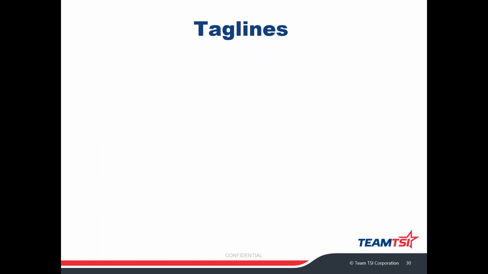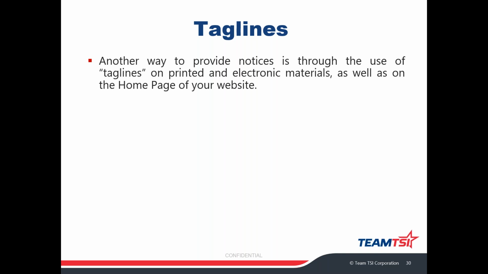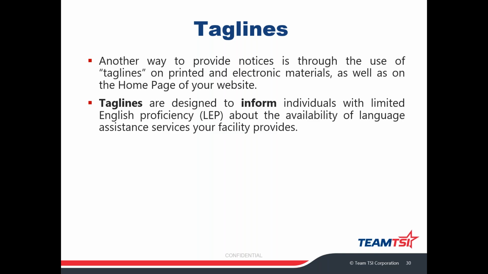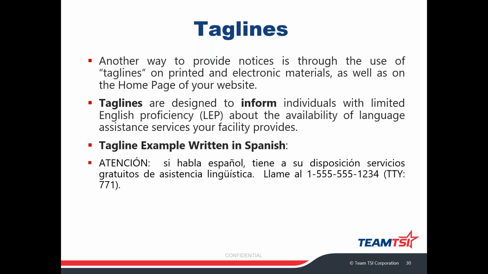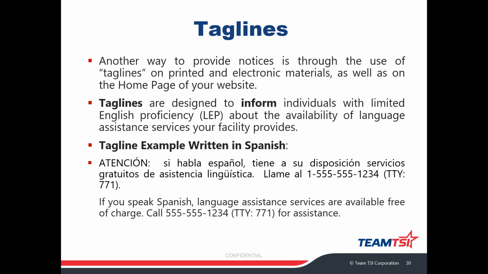Taglines. We've talked about taglines. You've seen those when you get mail from your insurance carriers, anyone providing you with healthcare information, they put those taglines in there. And all that tagline is just to inform individuals about the availability of language service. And here's a tagline written in Spanish. But this is translated: if you speak Spanish, language assistance services are available free of charge. That tagline has to be available in every language in which you encounter, from factor number one and factor number two. So if you've got 5 different languages that you encounter, you will need to have that tagline, which goes in your notices. It can go on your website, just different locations.